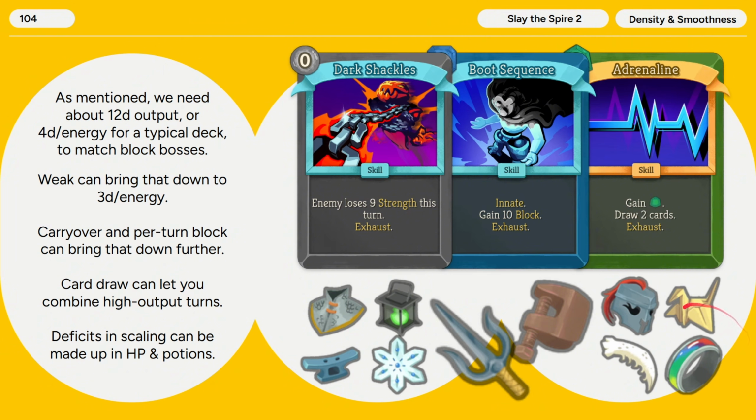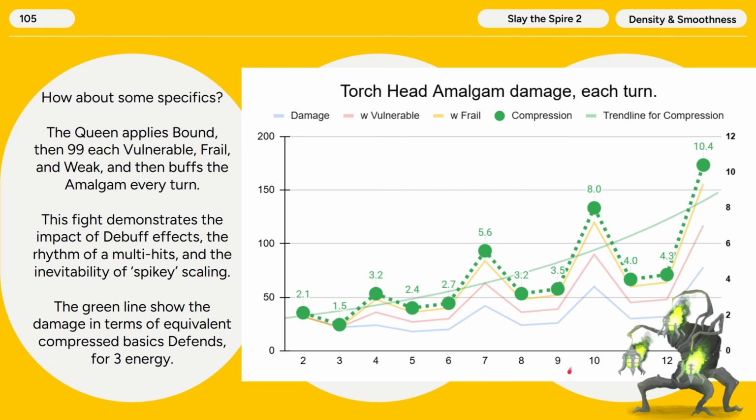So something like Paper Crane allowing weak to become that strong, compared to weak being minus 3 defenses worth of compression to minus 5 defenses worth of compression. It's effectively saving you 2 energy by upgrading weak that well. Or it's saving you 2 defenses worth of energy. If your energy is better, if your compression is higher, Paper Crane is a little bit weaker, but it's covering that gap really, really well.